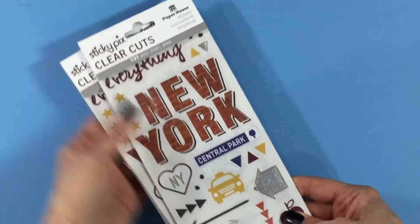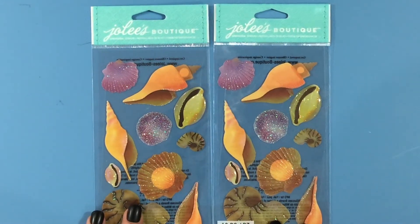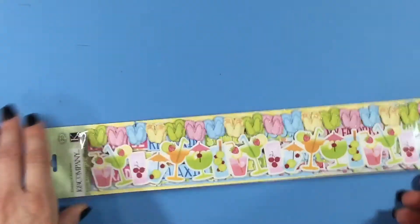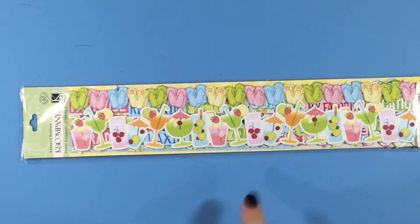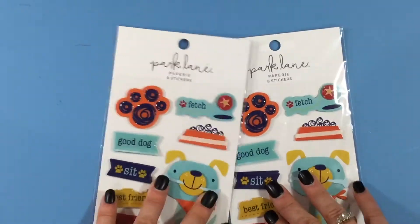The next things I got were Jolie's Boutique stickers with a summer theme. I always love to make pages about the beach, so I picked those up — they were a dollar 18 each. I also found something for graduation pages, since I'm making albums for both my daughters — that was 97 cents, 58 cents on sale. Here's another summer theme item: K&Company border stickers from the Citronella collection. I have the papers and I think I also have this, but I used up all my favorites, so for a dollar 18 I picked up another one.